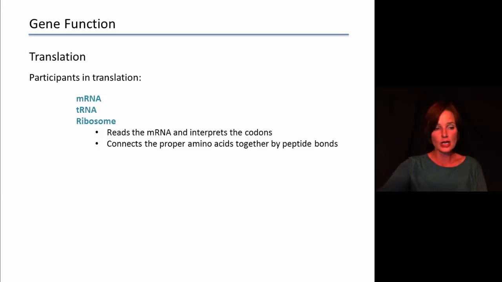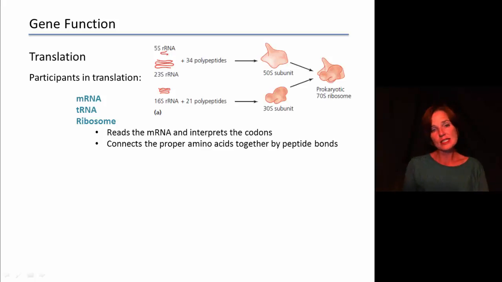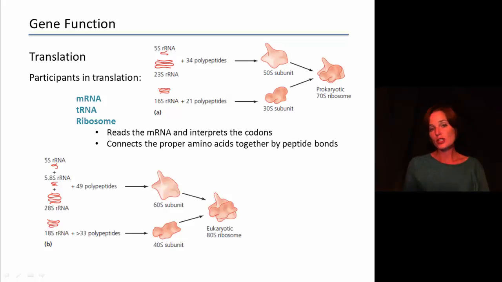If we look a little bit closer, the ribosome itself is made up of two subunits. We have what we call a large and a small subunit because they do have different sizes to them. And this is a look at the prokaryotic one. That's the size of it. The S is a sedimentation unit, so it has to do with the size. If we were to look at the ribosome in eukaryotes, it looks really similar, but the size of the subunits is a little bit different. So you can see that the overall eukaryotic ribosome has a larger size.